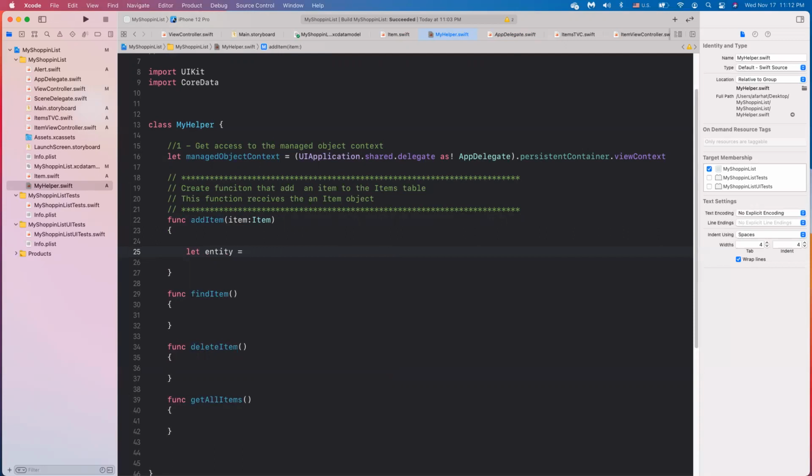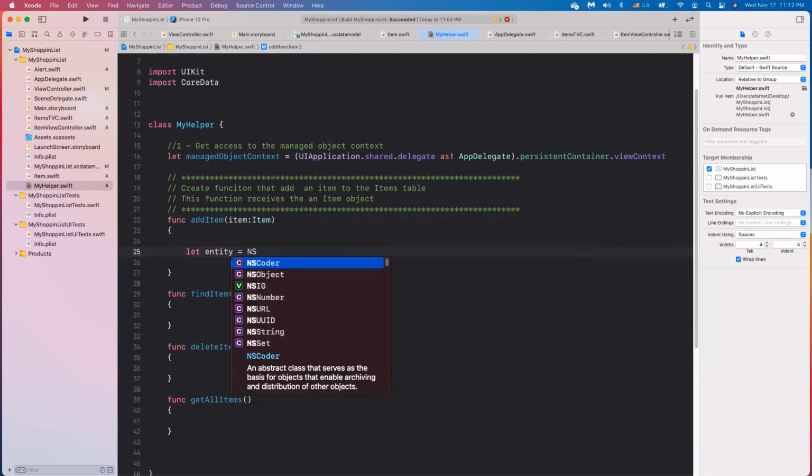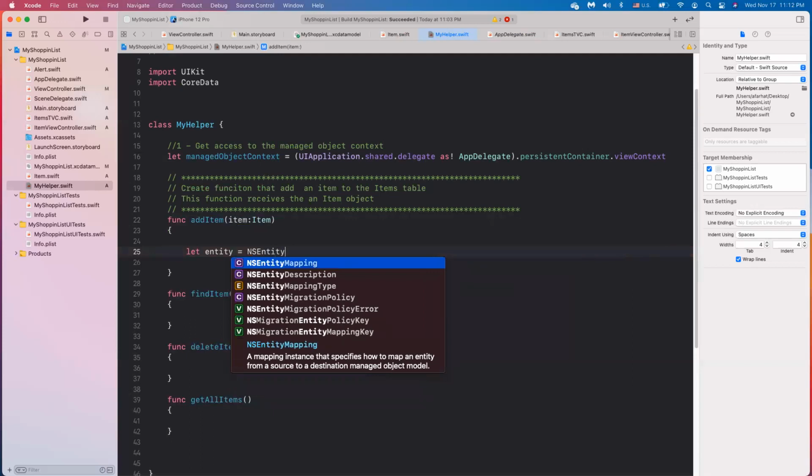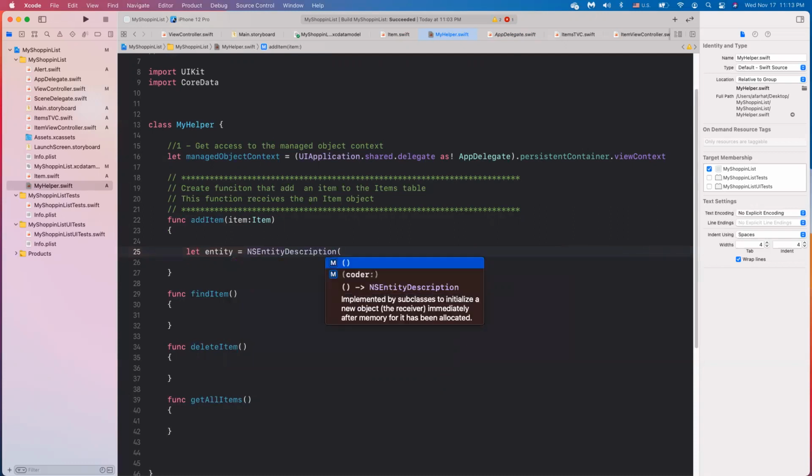Equal NSEntityDescription, right? And now what do we pass to it? We need to pass to it the entity description. There is one for entity name. We need to give it the name.